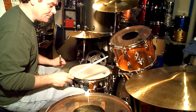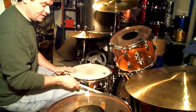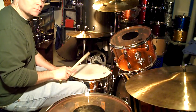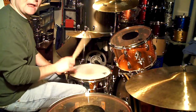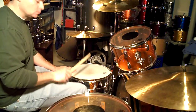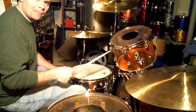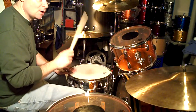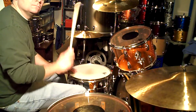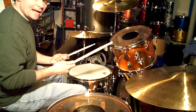He just doubles up the beat. Remember, it goes... Well, actually, at that point, the pattern is doing the other thing. One, two, three, four. Anyway, Bonham doubles up a couple beats, and I would imagine he hits the bass drum through. You're doing the hand to hand as it's actually being done.